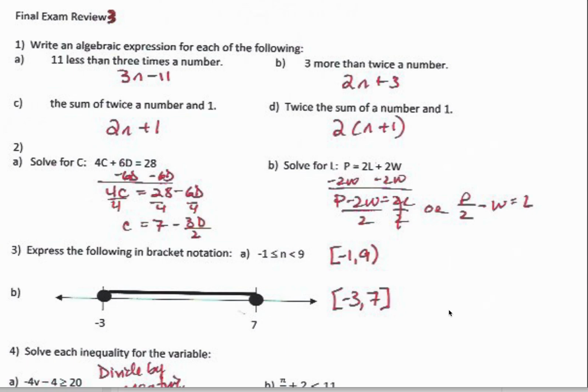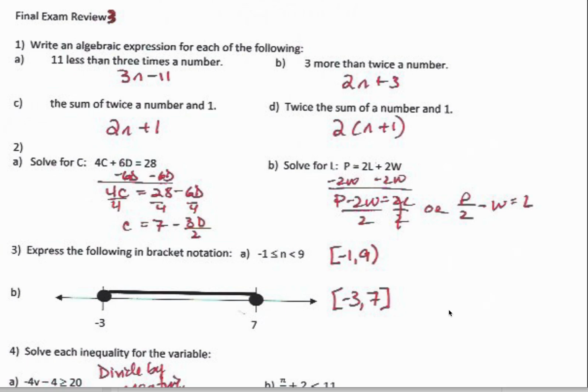Now we're on to final exam review 3. Please remember, all of these sheets are similar because these are the kinds of concepts that you need to know for your final exam. Are they exactly the same? No. But for instance, if you take a look at number 3, you will see one of those two type of questions in some way, shape, or form.